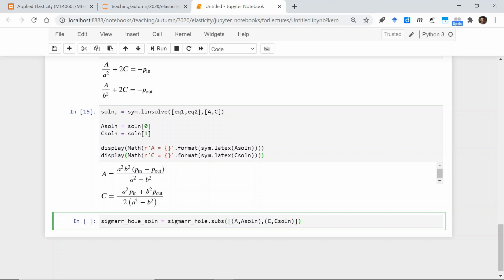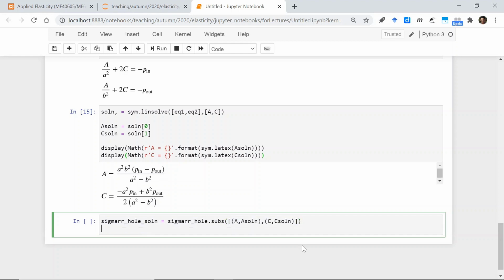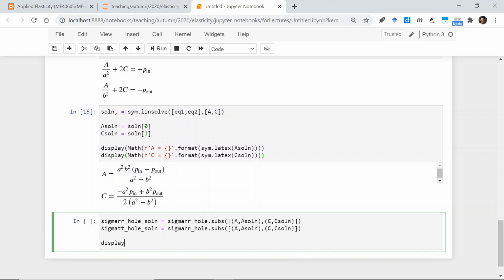Please note this carefully. I'm taking the variable sigma rr whole and substituting A solution in A and C solution in C, because on a piece of paper that's exactly what you would do. Similarly for sigma theta theta, I don't have to change anything on the right hand side. All that I have to change here is this sigma tt. And finally I can just display this nicely. Sorry about that.